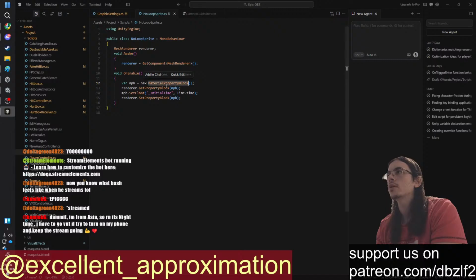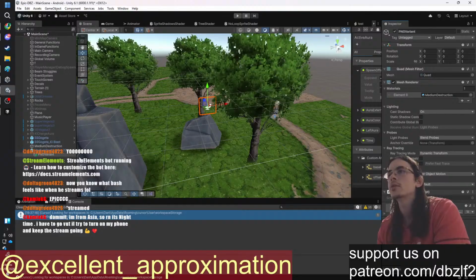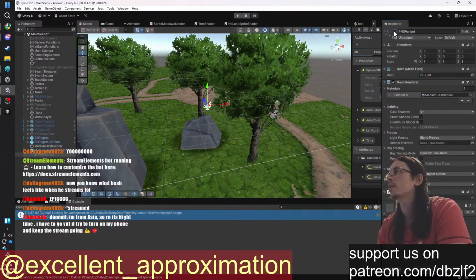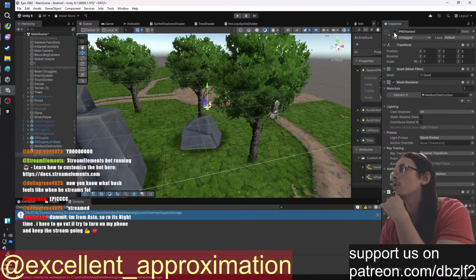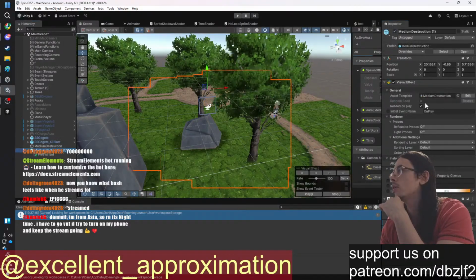It gets the renderer and then it accesses the initial time, and yeah, I don't need to modify it at all. So basically by default this is turned off, but if you spawn a blast while having the PNG options turned on, then this will get on and the visual effect will get off.